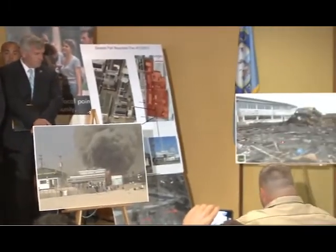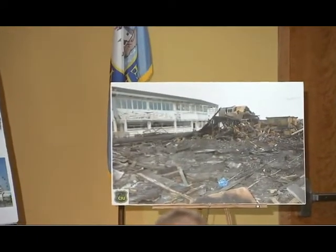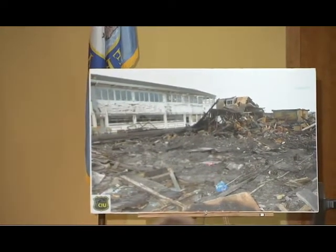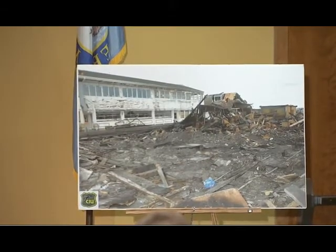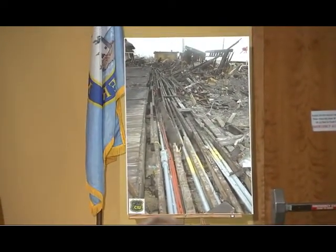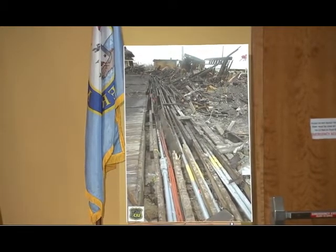This is after the debris was removed from our scene — a combination of the Coors ice cream store and Biscayne candy shop. This is the final area where we conducted our investigation. Note there are still pieces of flooring left, and this grayish area is actually the beach sand. This is a view of the boardwalk where Coors ice cream store and Biscayne candies was located, on the east side of the boardwalk.